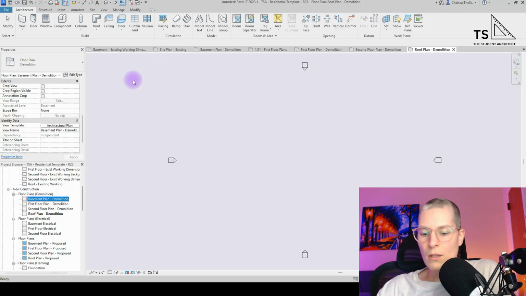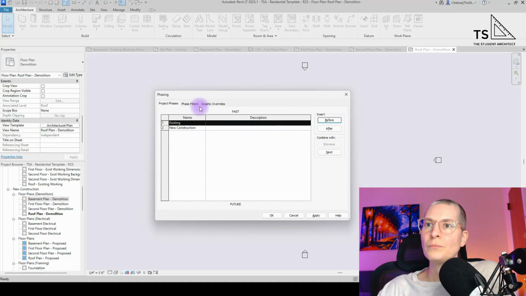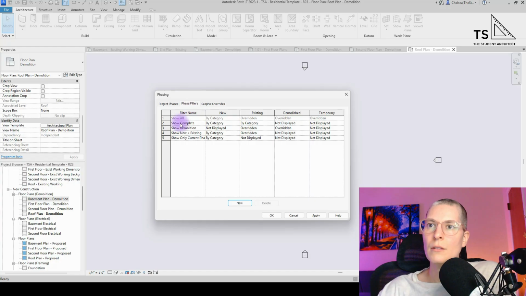So let's MP on the keyboard for manage phase. This is good. I don't ever really need more than these two phases. It's very rare that I have another phase, so that's fine. Show complete. Show demolition.